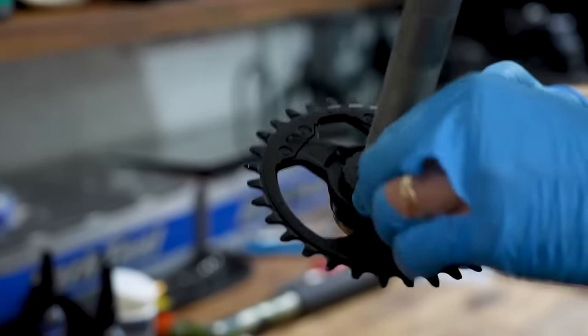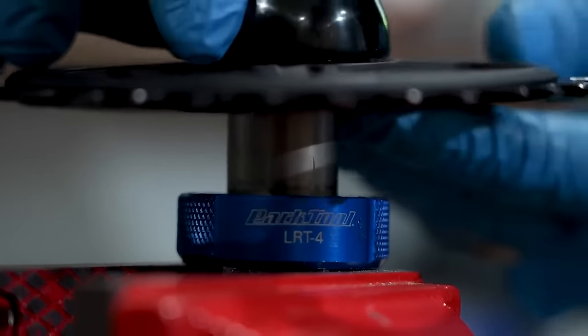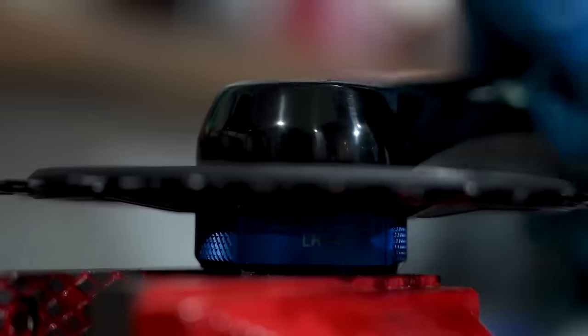So 32 is going to go on in place. That tool goes in place. Slide it onto here. I like to use it on a vise because I know I can get it nice and tight. Some people prefer to do this with a spanner.